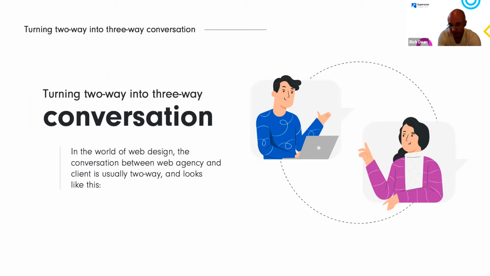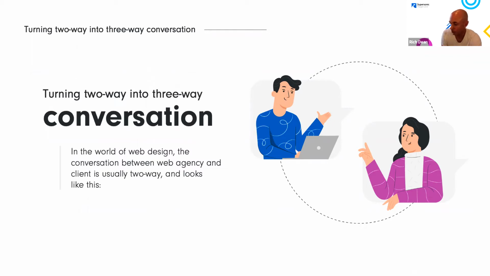The business, the client, they come into the conversation and give their insight and expertise on their business. What kind of business do they run? What do they know about the users at that point? What do they know about their products? Normally they know a lot more about their products than about their users, but they won't always admit it. And it's very much a two-way conversation. As much as we'd love to have more user experience input, most projects are like that. That's generally the way projects work.